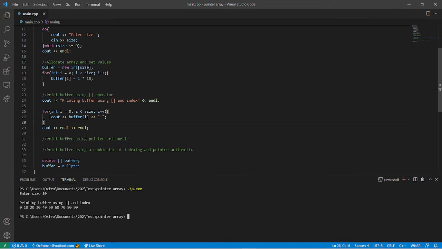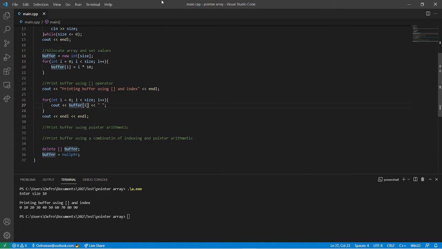It's printing the buffer the way we've always known how to print an array. You access an array using the name of the array, followed by two brackets and a number in between the brackets. This is all stuff that you've all been taught, you've used for assignments before, correct? But for this assignment, you're going to need to use pointer arithmetic.